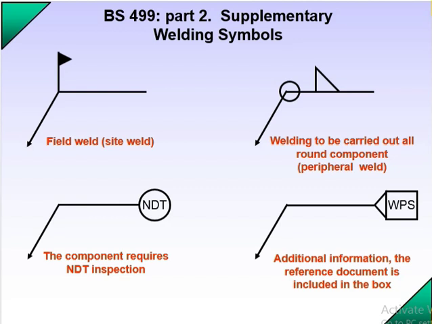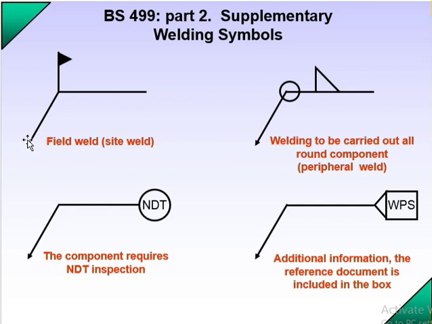Now you can see this is your main symbol. All are the main symbols. Now the supplementary welding symbol. You can see the supplementary. What are the other symbols there? You can see the field welding. You can say the field weld, or for some, NDT is completed. So how does it look?